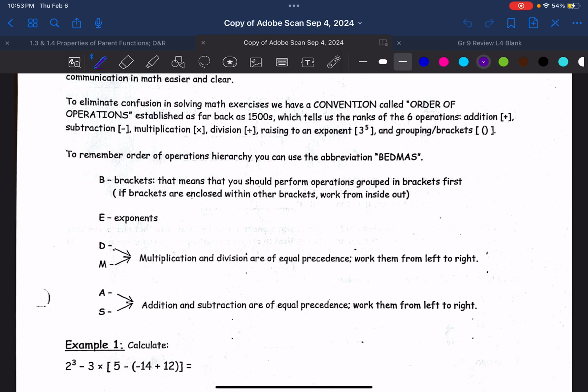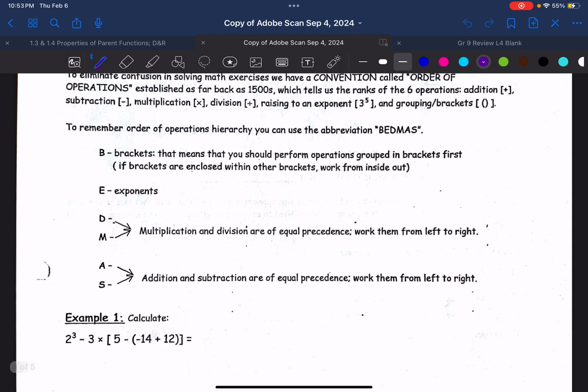This is where some people get tripped up with BEDMAS rules, because we always think that because D comes first in the acronym, we have to do division first. When really, multiplication and division are considered of equal precedence, meaning you're going to do whichever one comes first. So if you have multiplication happening first in your expression, we will do that before division. A and S are addition and subtraction, and again, they are of equal precedence, meaning whichever one is happening first, you will do. It doesn't necessarily always have to be A because it comes first in the acronym. It's whichever one we see is happening first when we work left to right.